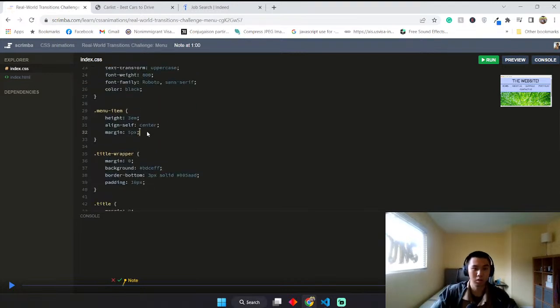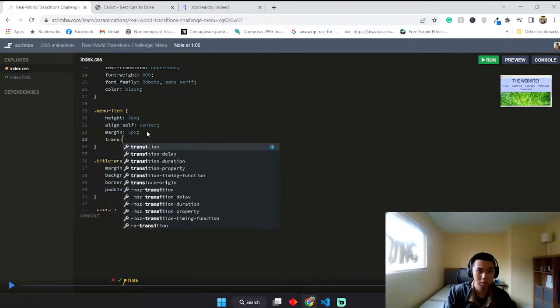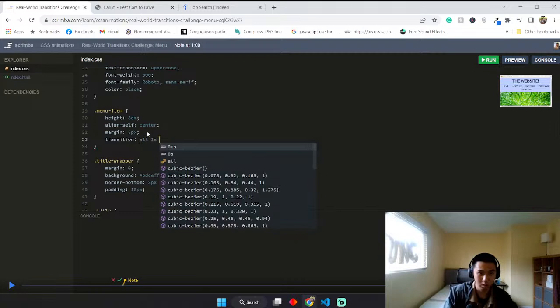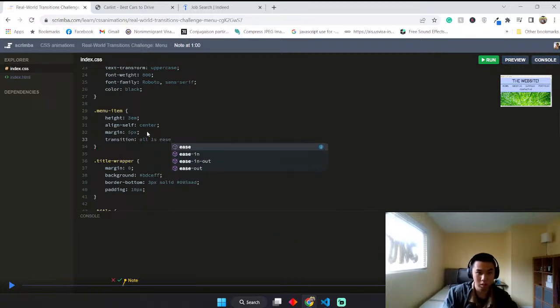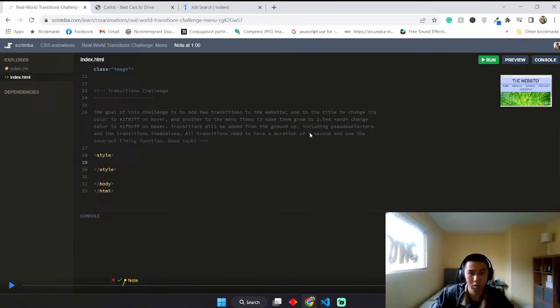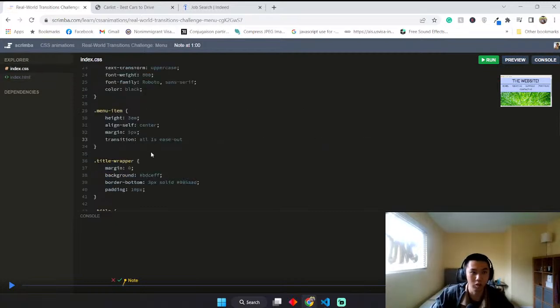Alright, menu item, transition, all, 1 second, and ease out. All transitions need to have a duration of 1 second and use the ease out timing function.